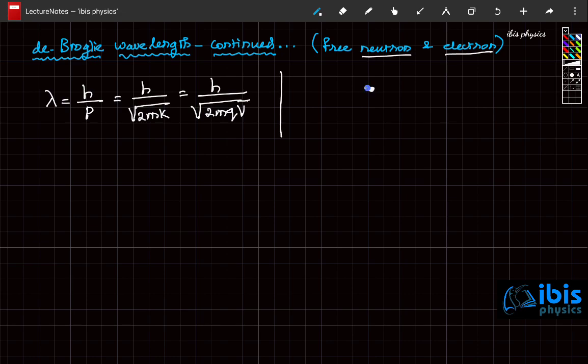Suppose one free neutron is there. It is able to travel along the x-axis, y-axis and z-axis. So a free neutron has 3 degrees of freedom: the energy along the x-axis, energy along the y-axis, energy along the z-axis. If a particle has f degrees of freedom, we know that the kinetic energy of the particle according to the law of equipartition of energy is f times half kT. For each degree of freedom you get half kT kinetic energy; for f degrees of freedom, f times half kT.